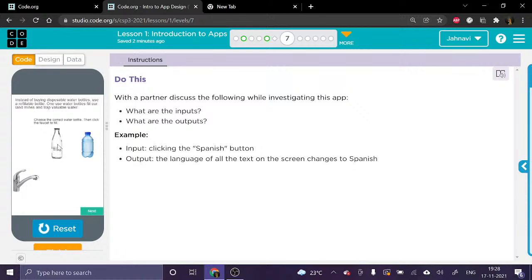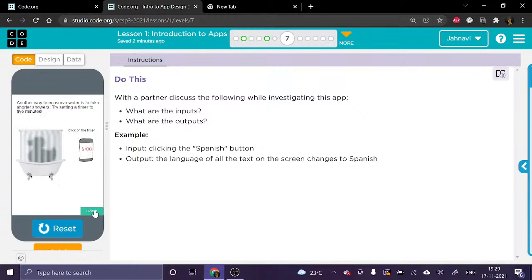If I press on this water bottle, music gets played and the position of the water bottle changes too. So pressing on the water bottle image is an input, and the water bottle moving here and the music being played is the output. The same thing happened here too.